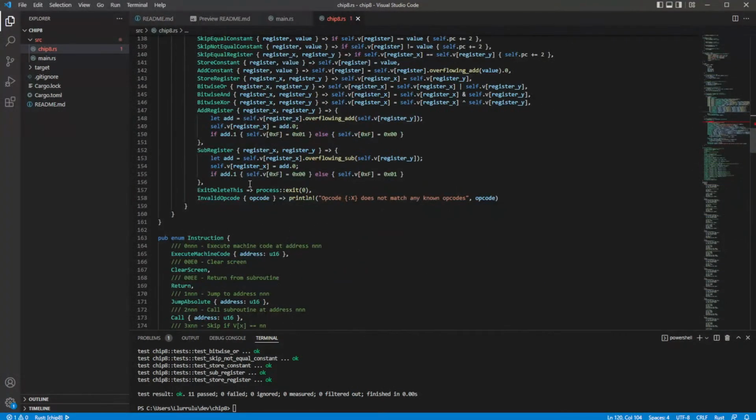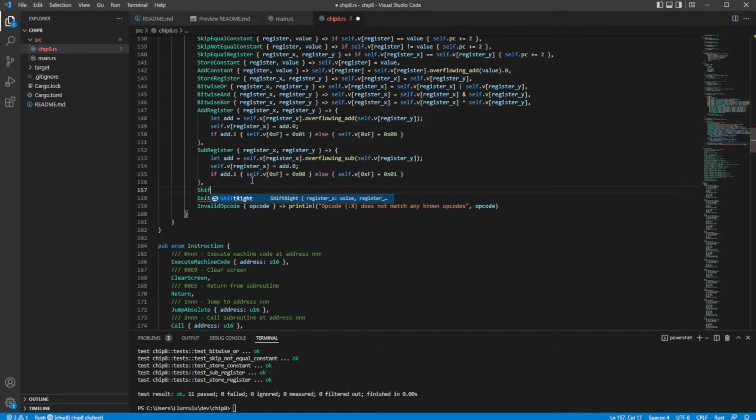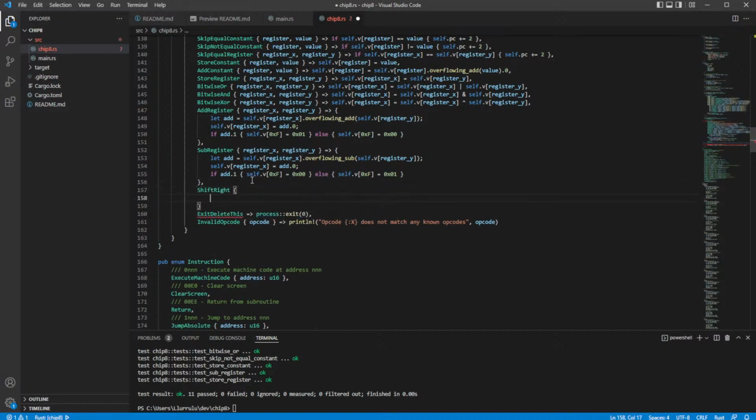Add shift right, right. Although it's going to be complicated. Actually, yes, it's going to be complicated. There might be a way to like golf this down, but I'm not going to do that right now.